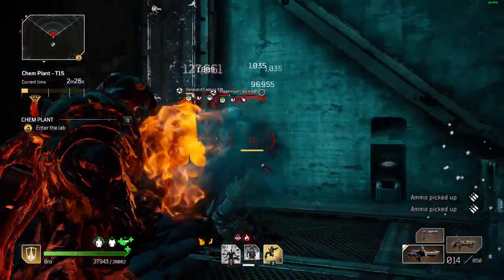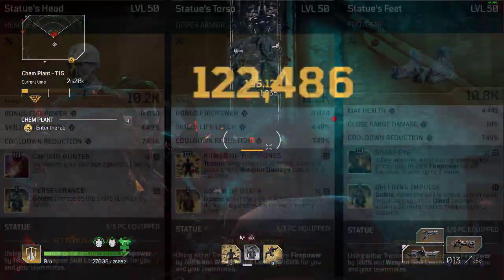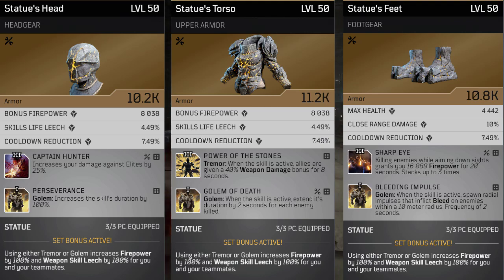Now for your armor, we're going to be using three pieces of the Statue set, and this will double our firepower and weapon life leech whenever we use Golem or Tremor. In this case, we wanted the helmet, the chest, and the boots from the Statue set, and the stats on these are pretty horrid, but they're the least bad out of all the other options.